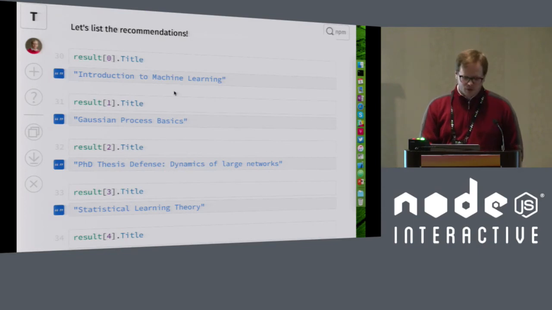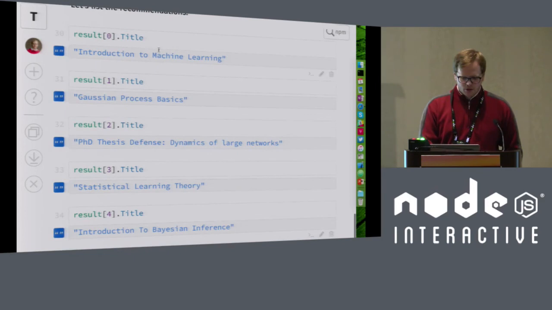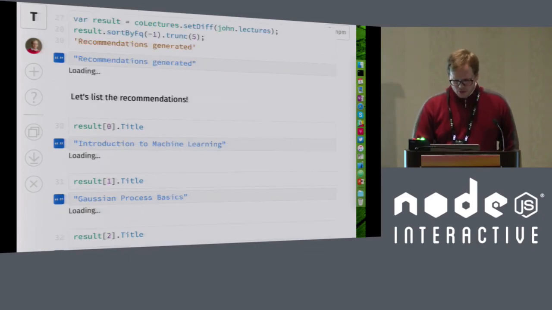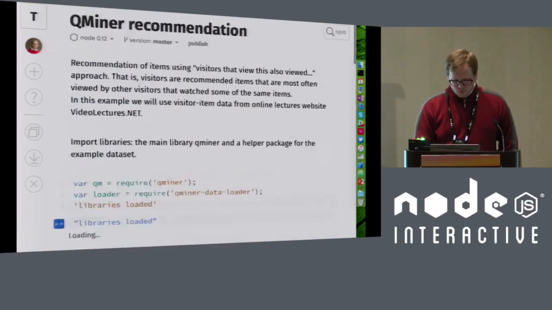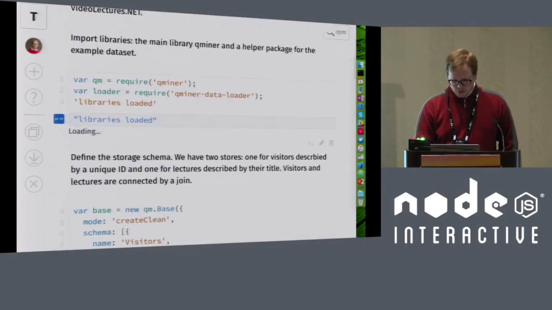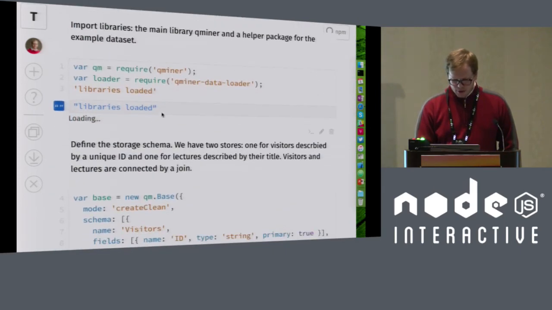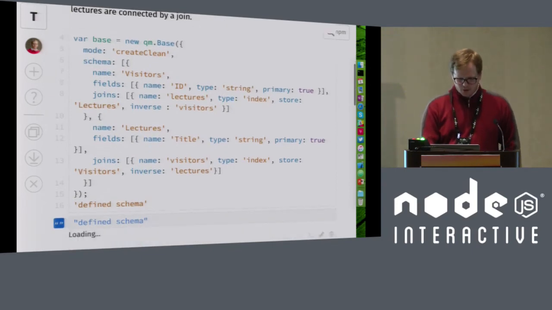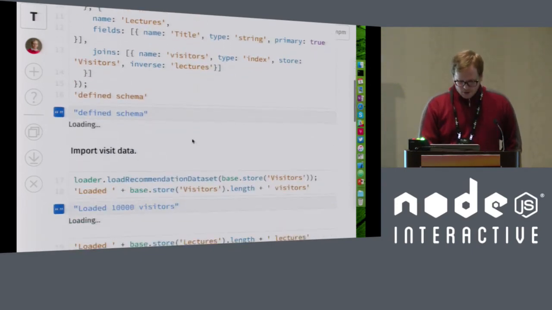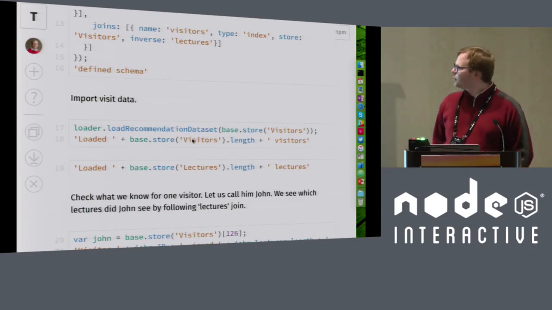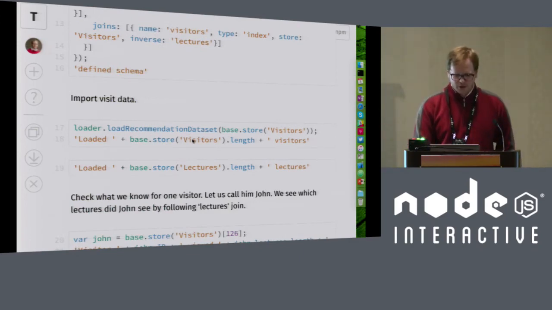And you see, fuzzy logic was kind of an introductory course, if we go to check. And it suggested the introduction to machine learning and Gaussian process basics, which actually correspond quite well. And you can try this: if you run the npm Tonic again, sometimes it works, sometimes it's a bit slow, because right now we are on the unlucky side. So it takes a couple of seconds to go through the complete list here.